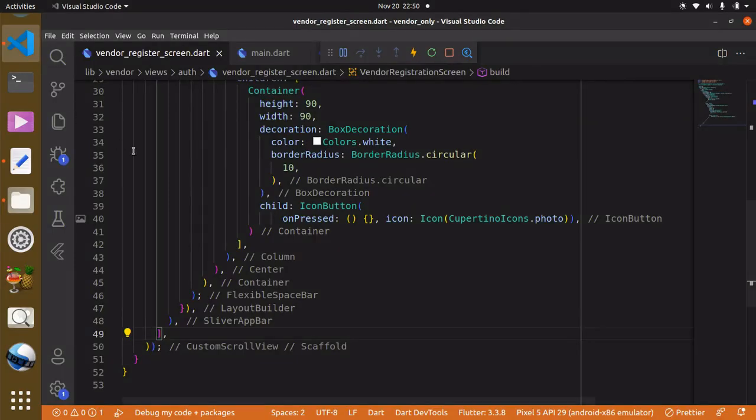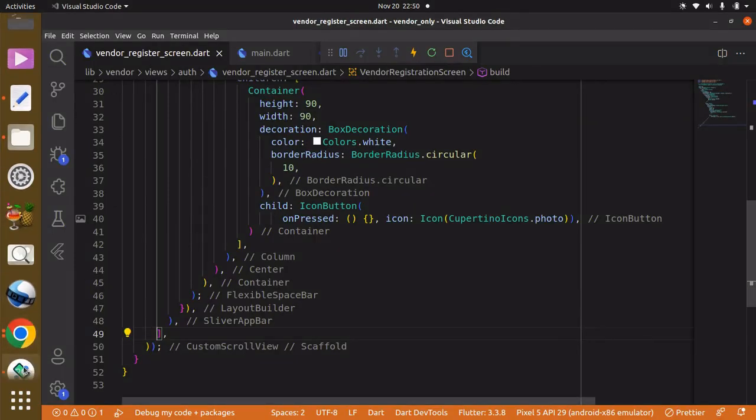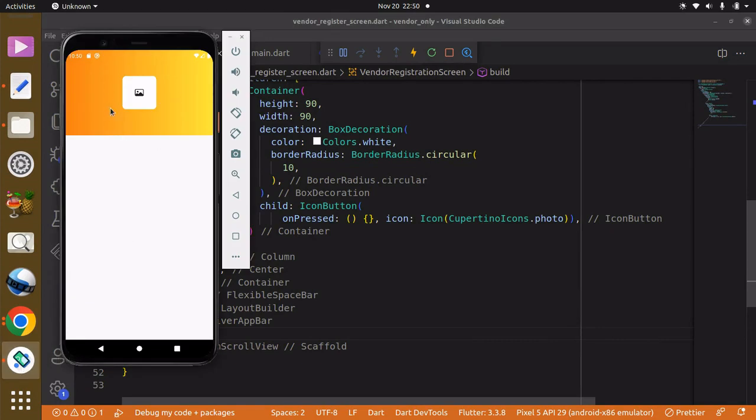Hey, welcome. And basically, you can see this as our sliver app bar. In this lecture, we want to be able to add widgets within this main body.